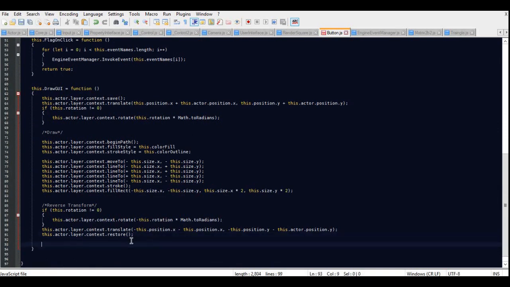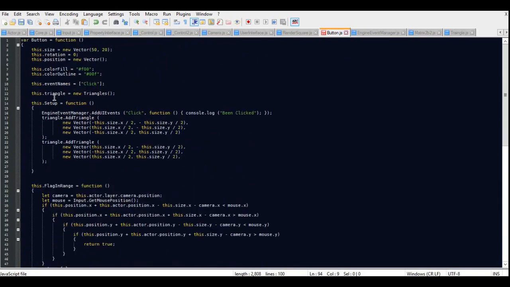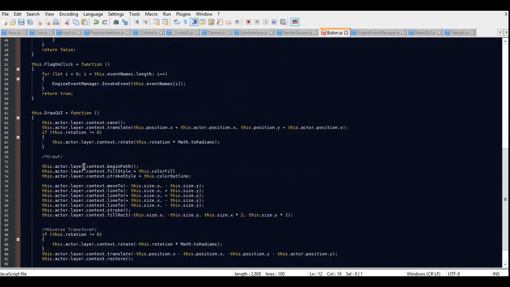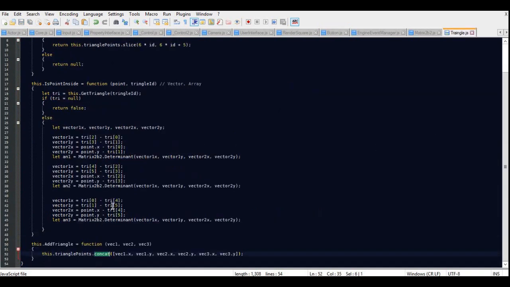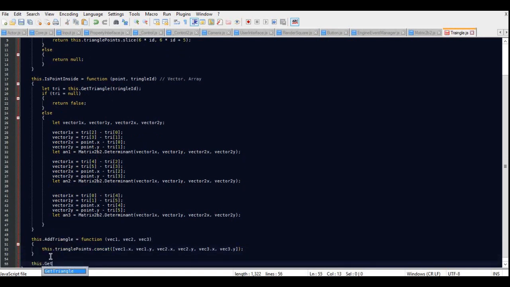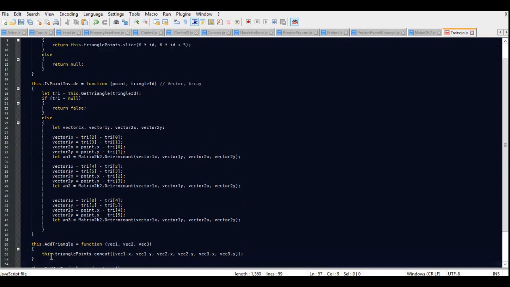Just to check that this works, I want to be able to draw them. So now I'm going to do the drawing outside of it just so we can make sure everything's right. Now we want to get all the triangles from here, so get num triangles, and this will just return the number of triangles that are stored in the array.